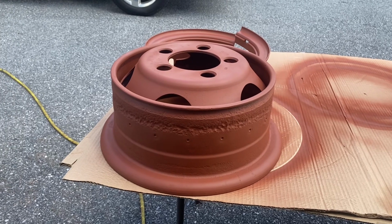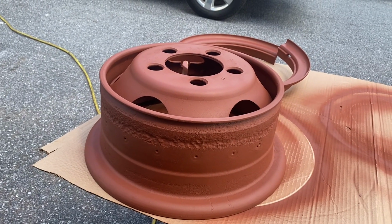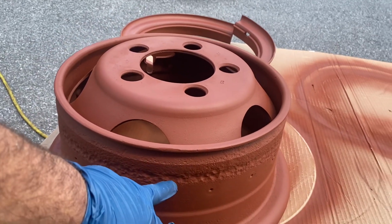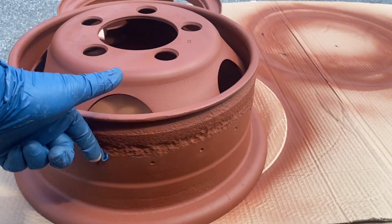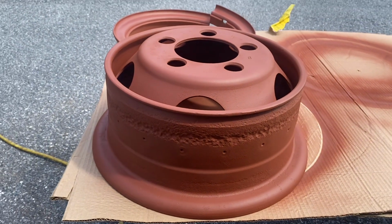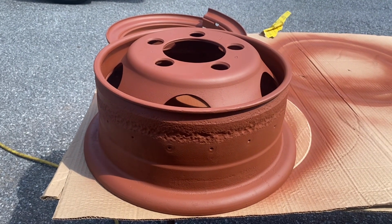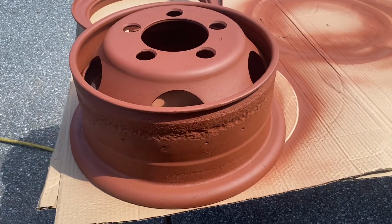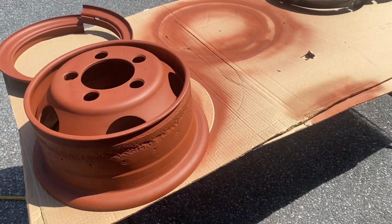But not all the rims look like that. And maybe some of you can chime in as to whether or not it would benefit me to sand this down and maybe put a nice skim coat of JB Weld, if that would even be a thing to do. Just to give a little more surface there, but I don't know. We'll see what happens. But the rim looks good, and I'm gonna show you how I got there.